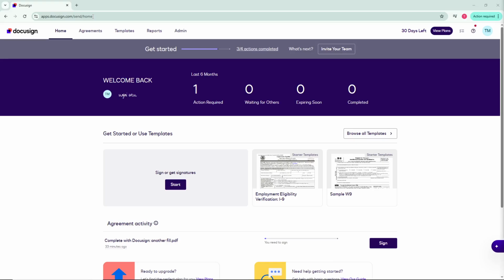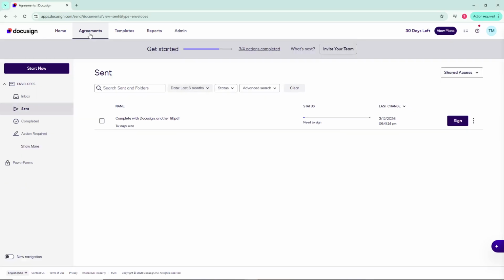First, open your web browser and navigate to DocuSign.com. Once the page loads, you'll need to sign into your account using your credentials. Make sure you have your login information ready to access the platform's full suite of features. After you've successfully logged in, direct your attention to the top toolbar where you'll find several options. Click on Agreement to access the document preparation area. This is where you'll initiate the process of creating and sending agreements for signature.